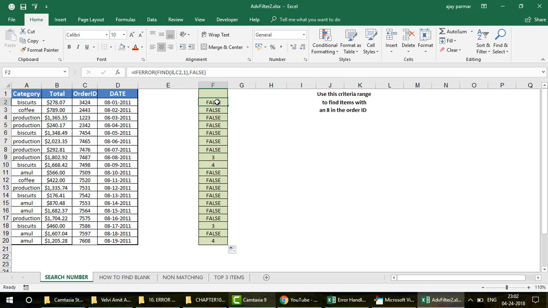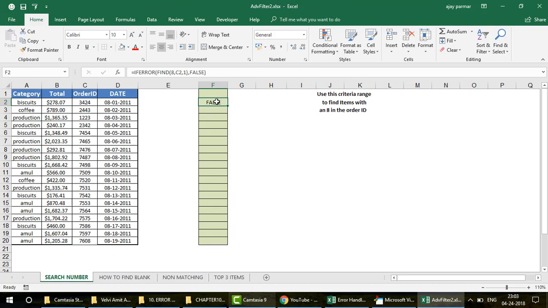Okay, so when you now go and use the advanced filter, first of all, you don't have to drag the formula. You just keep the formula only in the first cell. It will automatically check basis this formula. It will automatically scrutinize this entire data and pull out the true entries from here.